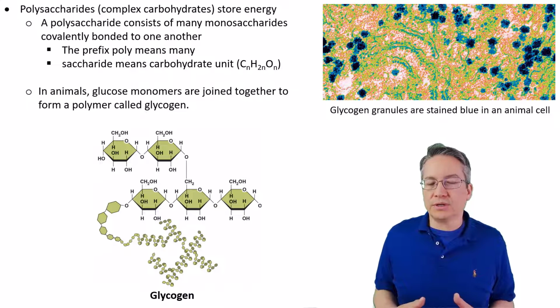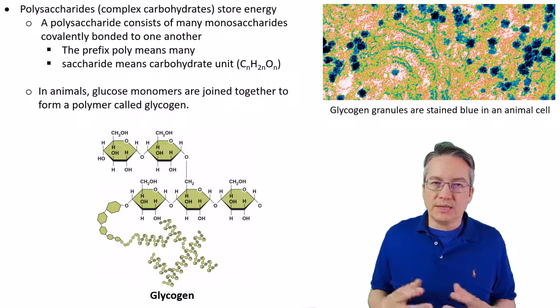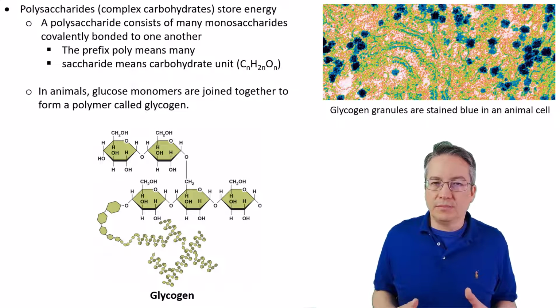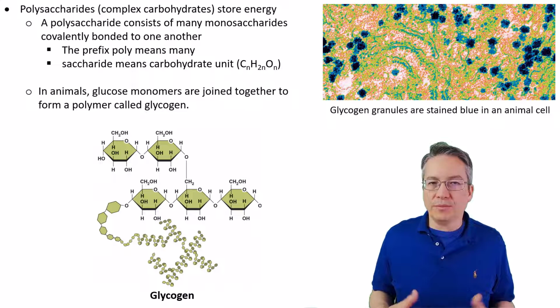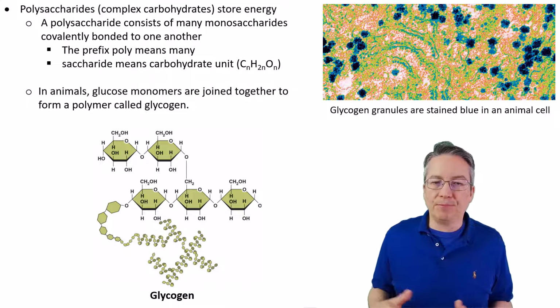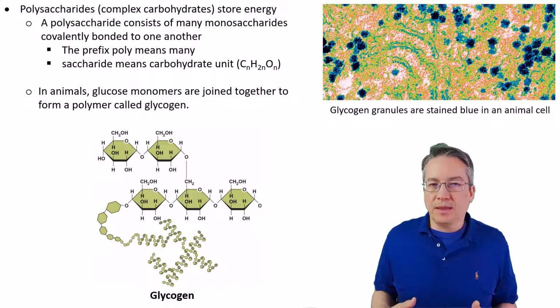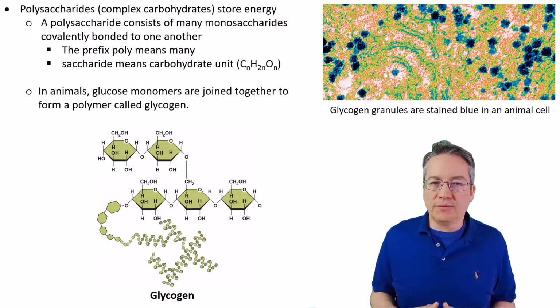So let's imagine, for example, if you have a meal, as you digest the food, you'll break the complex molecules down into simple monosaccharides, such as glucose and fructose and so forth. You can absorb those into your blood. Typically after a meal, you'll have a spike in glucose. So the glucose levels will go up in your blood very high. But the glucose actually will be taken up by muscle cells, and it will be stored as glycogen, which is, again, this polymer of glucose.